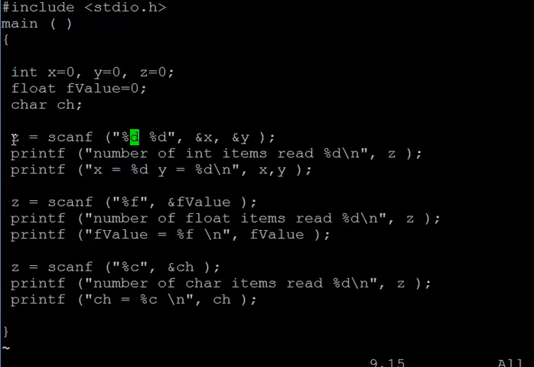It is going to return the z, and we also have the float value. We are going to read a float after two integers. All right. For now, let's skip the character, but let's go over, compile this program, run it.